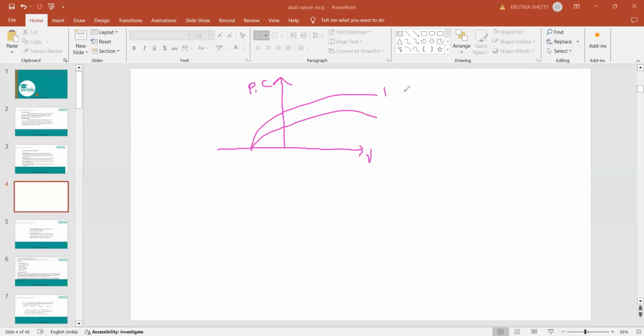So this is for the high intensity. This is for the low intensity. High intensity, low intensity. This is the stopping potential. Okay. So what is stopping potential? It is the potential at which the photoelectric current, and you will note both, this is the current axis, becomes 0. Since this is in the second quadrant, the potential value is negative. So some negative potential for which the photoelectric current is 0, that is called the stopping potential.